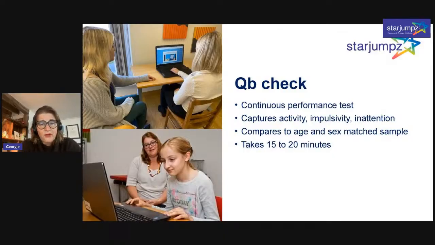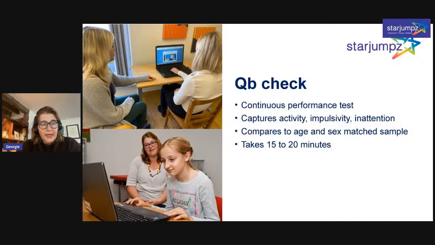It's quite hard. The younger ones have circles that appear on the screen, and they have to press when they see a circle and not press when they see a circle with a cross, and the images come quite quickly. And then the older children have a series of shapes, different color shapes, and they have to press when they see a repeating shape. So it's all about attention, ability to inhibit the impulse to press when you don't need to press, but it also is tracking movement.